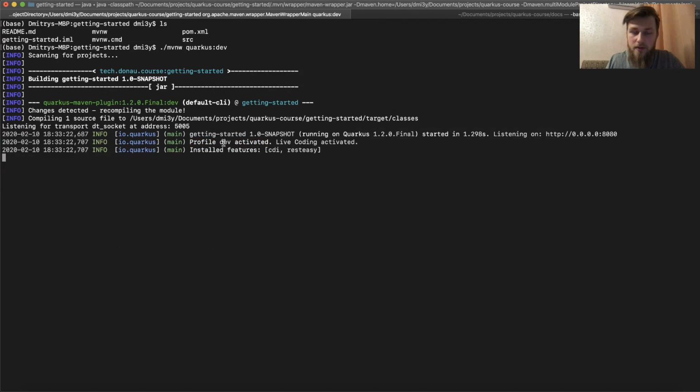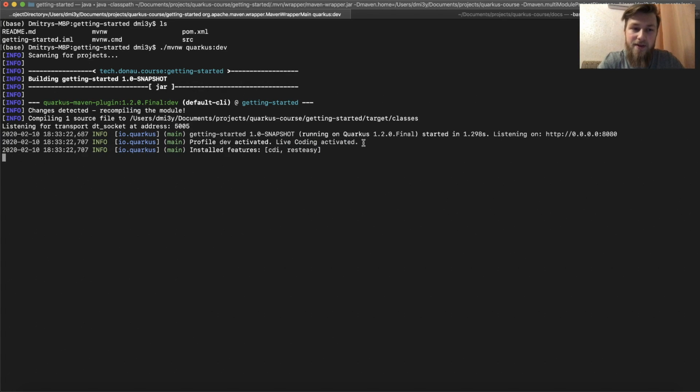So the dev profile specifies that in Quarkus, or any other backend, you can have profiles, for example prod, dev, or something exotic, like a temporary DB, where you can use H2 for a temporary database. It's pretty much endless. There are endless possibilities for it. And you can see that live coding is activated. That's really nice, and we'll try it in a few seconds.